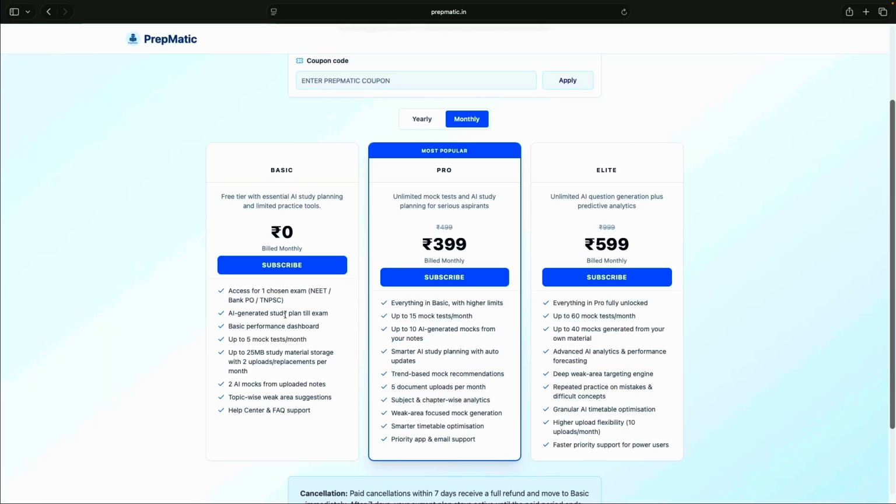Most of the other things are similar, but we go in-depth with analytics, subject and chapter wise, here. In the elite plan, you can create up to 60 mock tests per month, and 40 of those from our material. In the same way, we get more granular optimizations.